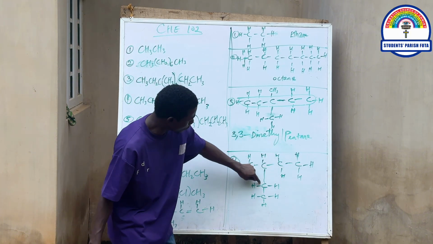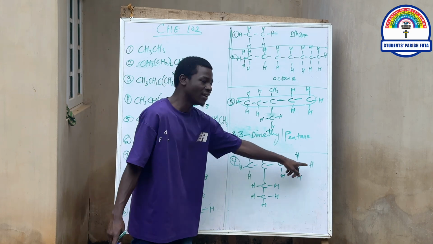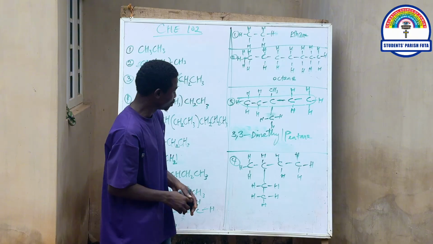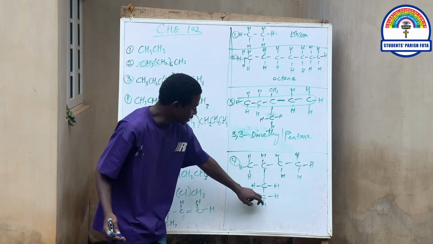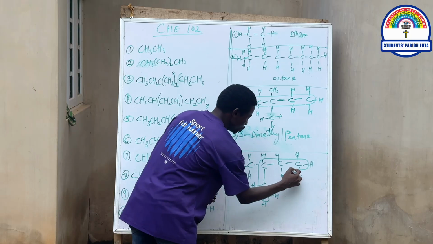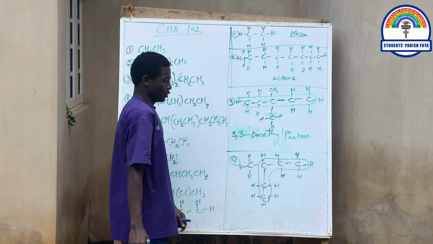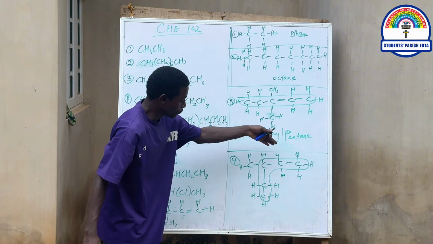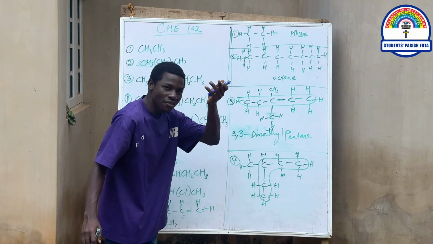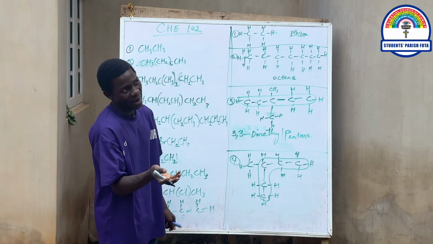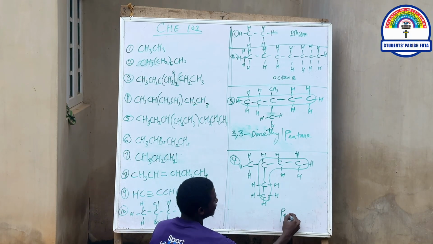If you are the type that likes playing games like this, you would have easily gotten the longest chain. 1 2 3 4 5, or 1 2 3 4 5 is the longest chain. So far it's still the longest continuous chain. So the largest so far is this fifth one. Let me just circle it. This is what we are going with, the longest continuous chain. So you have single bonds and 5 carbon atoms. So what family is that? Alkane, 5th member, pentane.